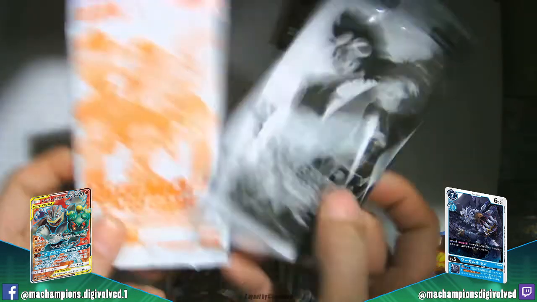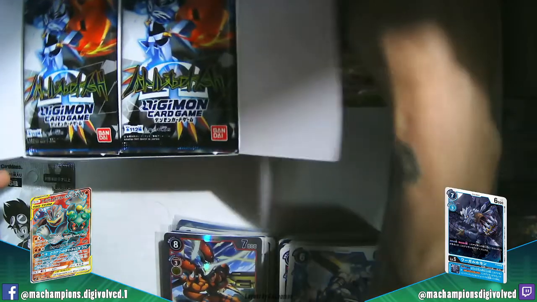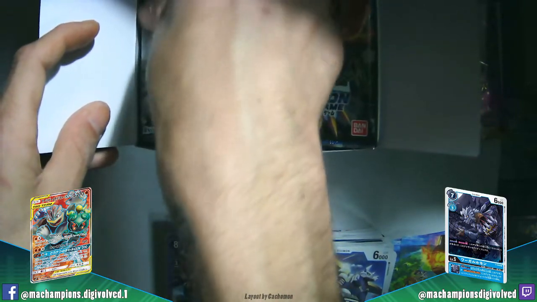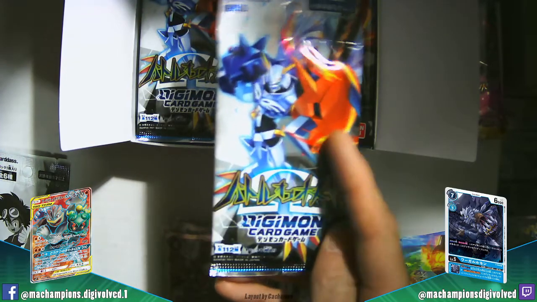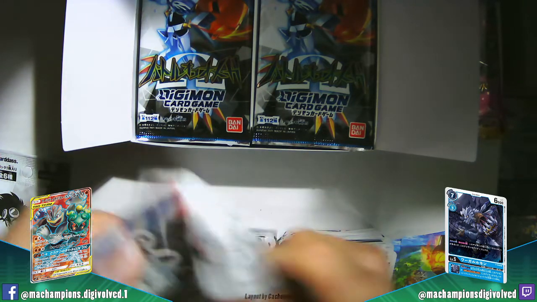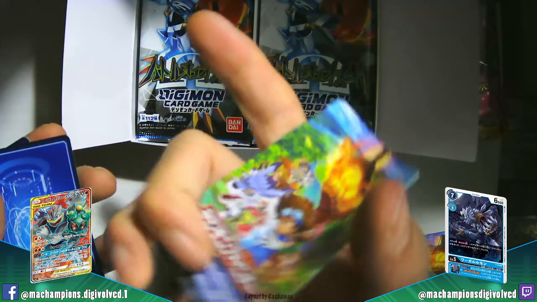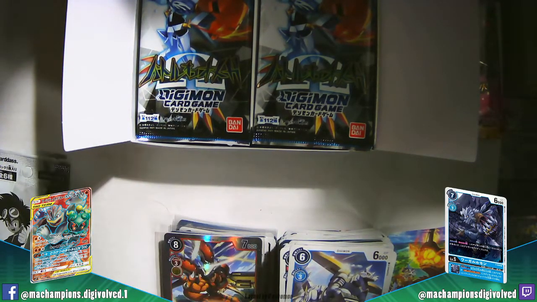Okay, so we get promo cards with every booster box. Let's go ahead. This is BT05, the newest booster box that's out in Japan. It just got released about a week, week and a half ago. And with every one, you get the player one and two with the little advertisement to watch the reboot. Yes!